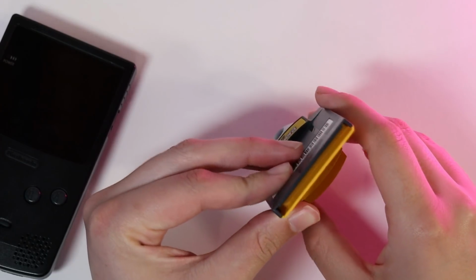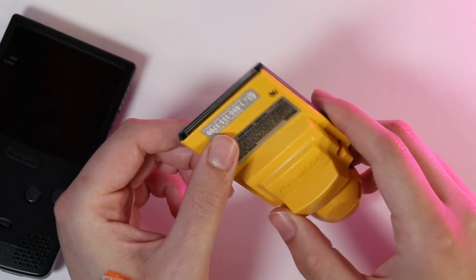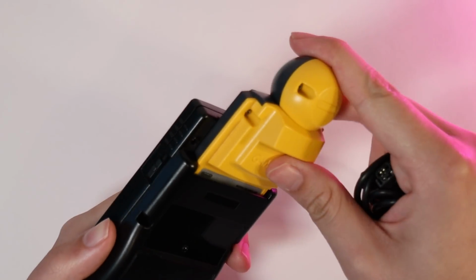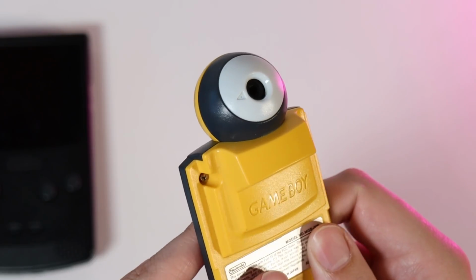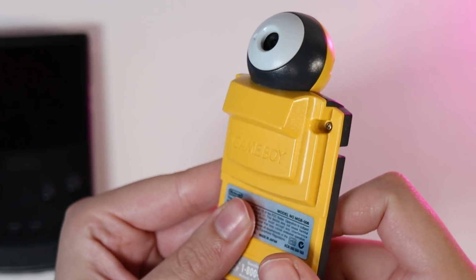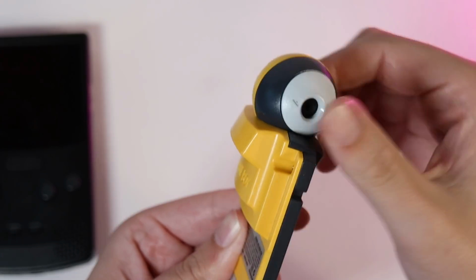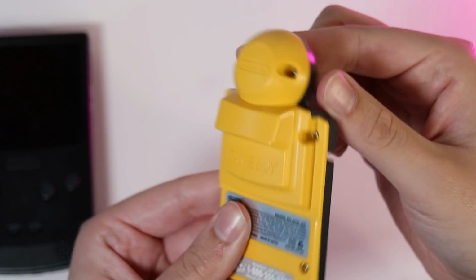Let's now look at the physical and technical aspects of the Game Boy camera. The camera is the exact same as a regular Game Boy cartridge on the bottom, but the top has these bump outs, which is a bit atypical for a Game Boy cartridge. This is so it can support the iconic swivel head of the Game Boy camera that can actually turn 180 degrees. I think it's probably also the first selfie camera.